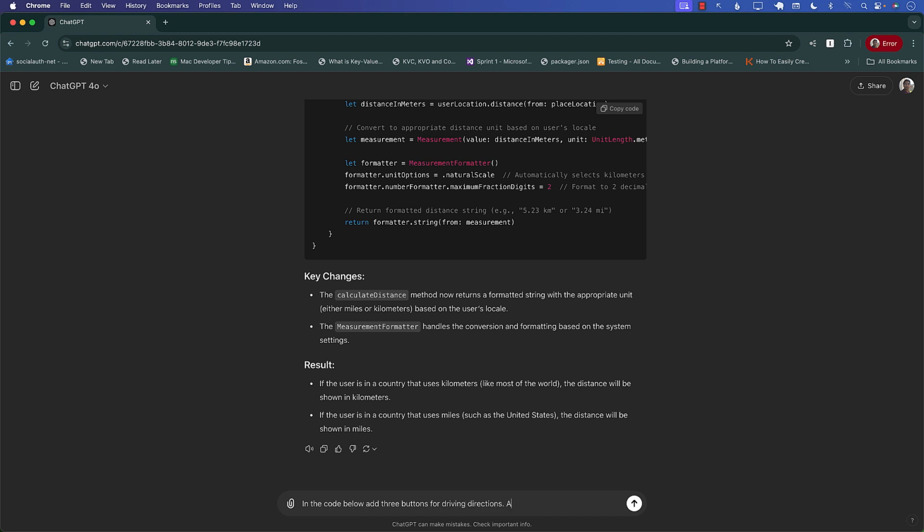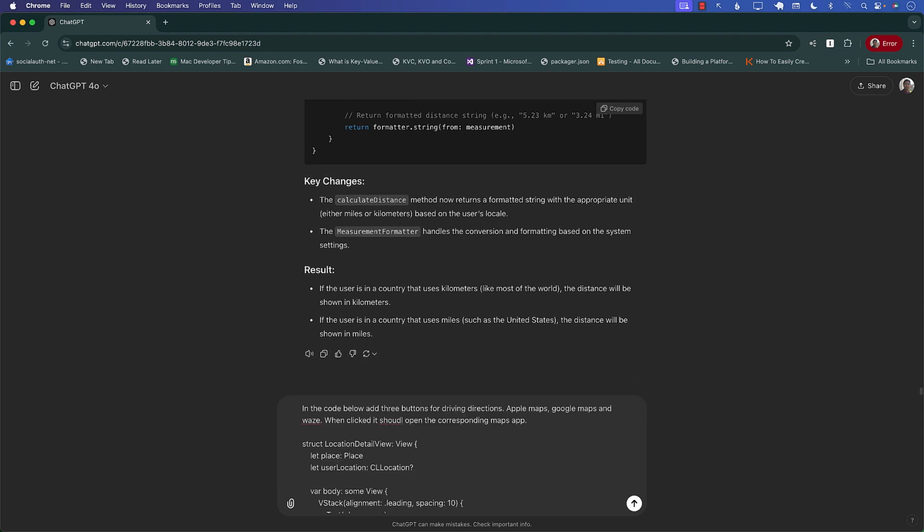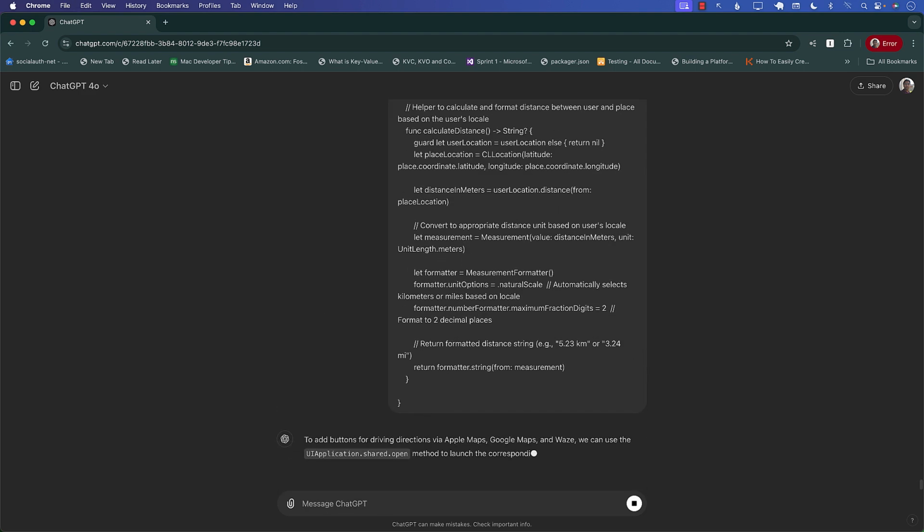This will be for Apple Maps, Google Maps, and Waze. When clicked, it should open the, I know I'm making some spelling mistakes, corresponding Maps app. Okay. Let's see if it can figure out what I actually meant.